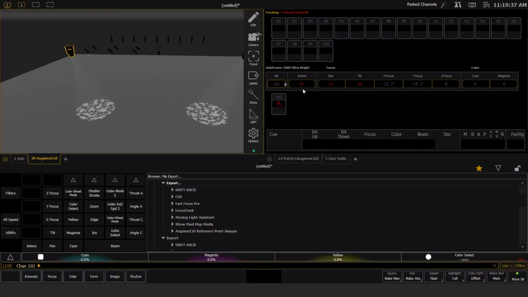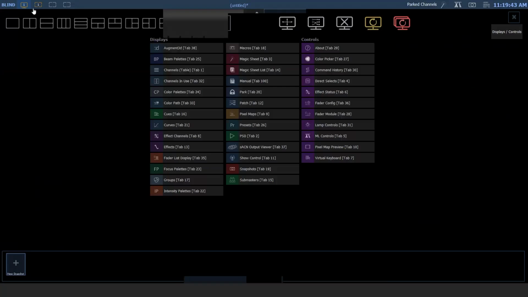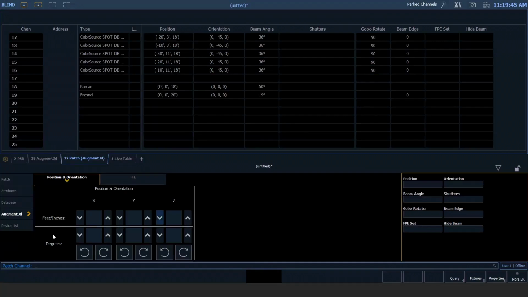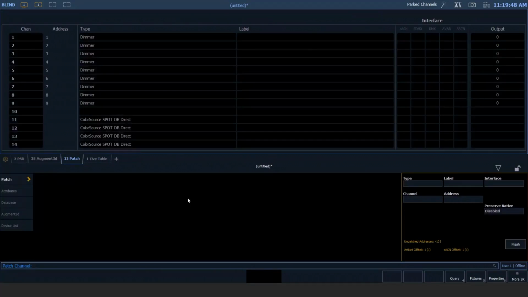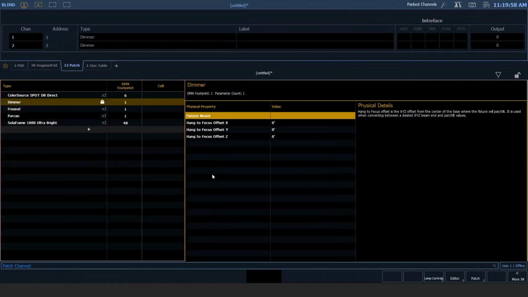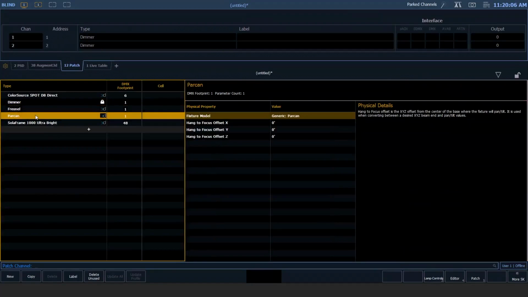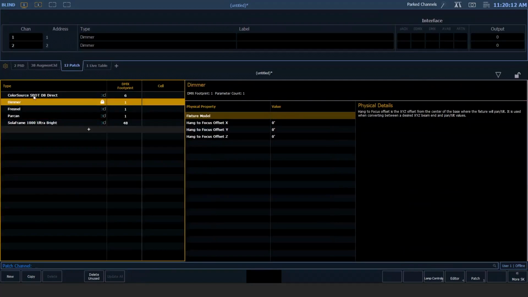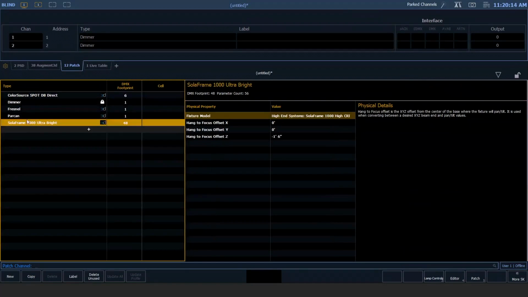Okay. So in patch, I'm going to go to full screen so you can see a little better. If we go into our fixture list here, I'll just do it on a dimmer because it's easy. There is a new soft key that says physical data. I wonder if it's different on the Fresnel. So these, interesting, are all at 000. I recall this being, yeah, so the moving light's different.